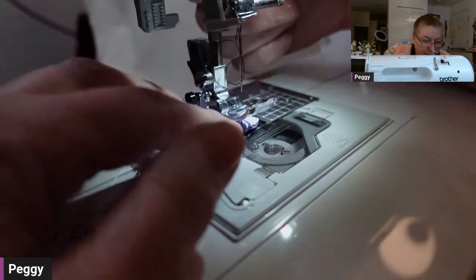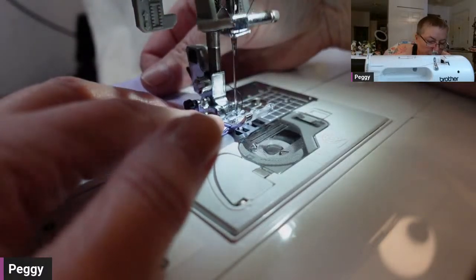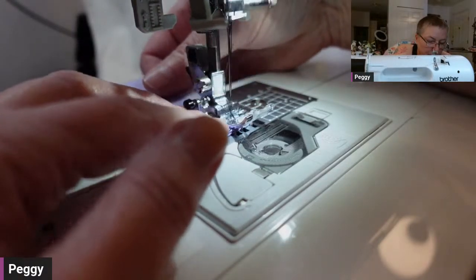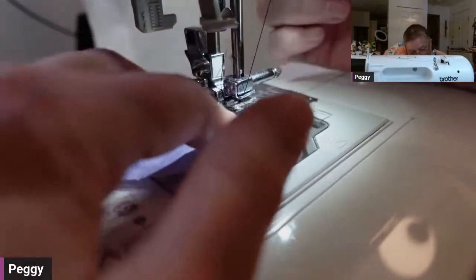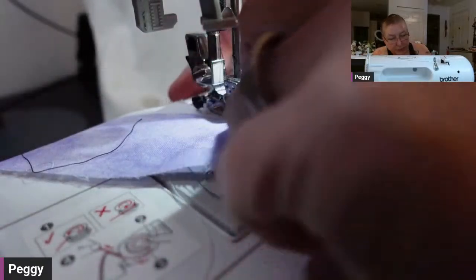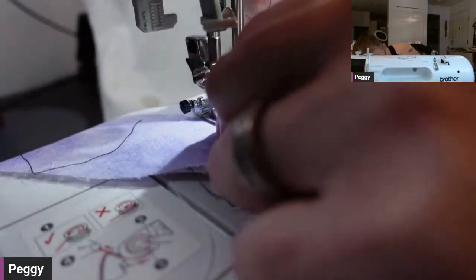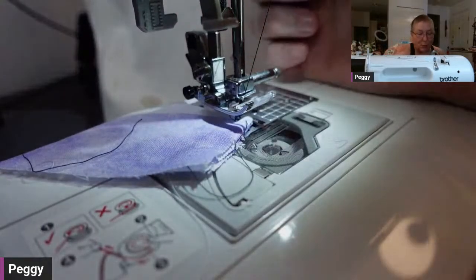Okay. So I'm sewing along the very outer edge. Now I've come to the corner. Something went wrong. Let's pop this off for a second so I can show you. Nope. I can't pop it off. It doesn't want to go off. I am getting so frustrated with this machine. I'm trying to make things go wrong.